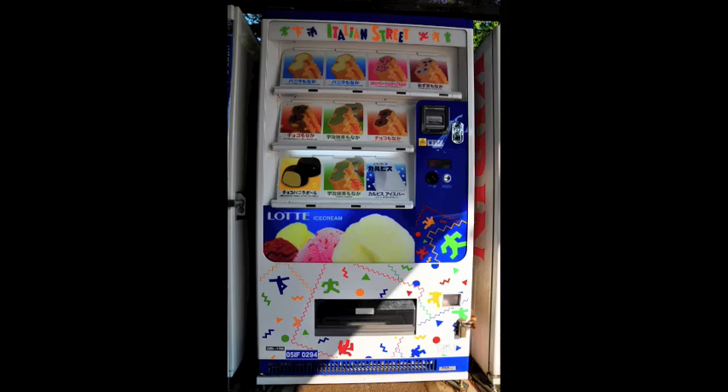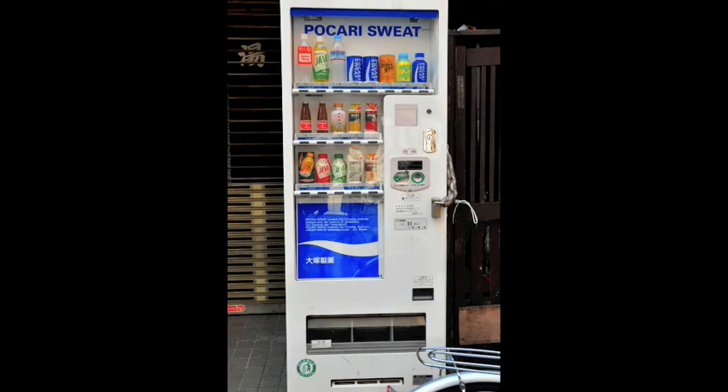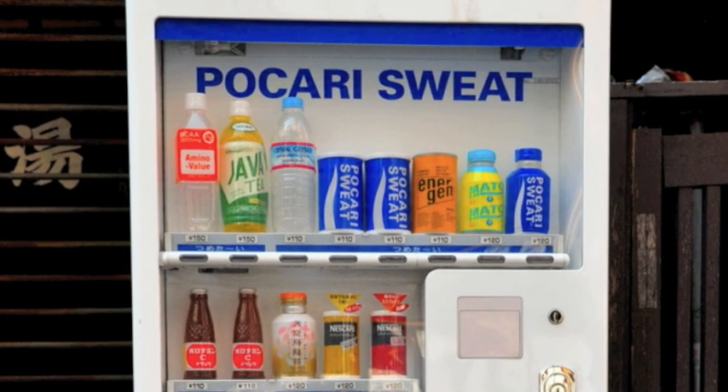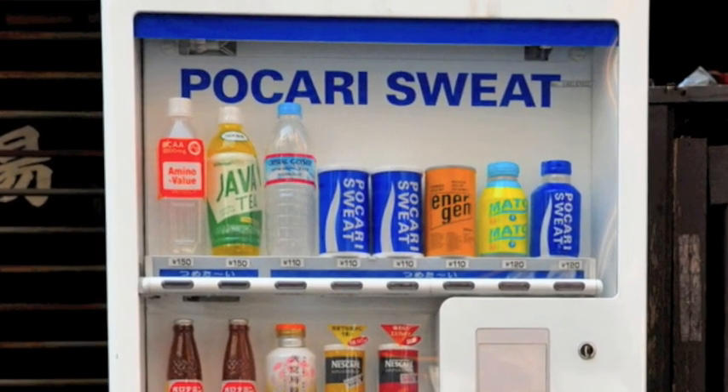A few of my absolute favorite vending machines: this one is ice cream — notice the very interesting ice cream cones with the ice cream stuck inside of a waffle. My next favorite was a lunch vending machine where people could get all sorts of different noodle dishes, very hot and fresh and very inexpensive. And then the last one sells sweat water. I don't know if it's canned sweat or exactly what it tastes like, but I decided to skip that one.